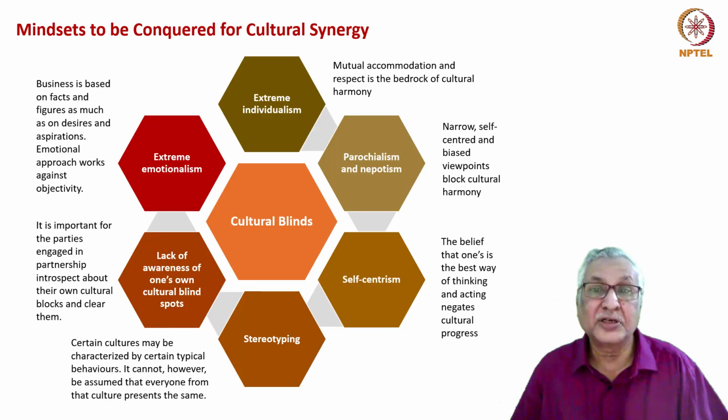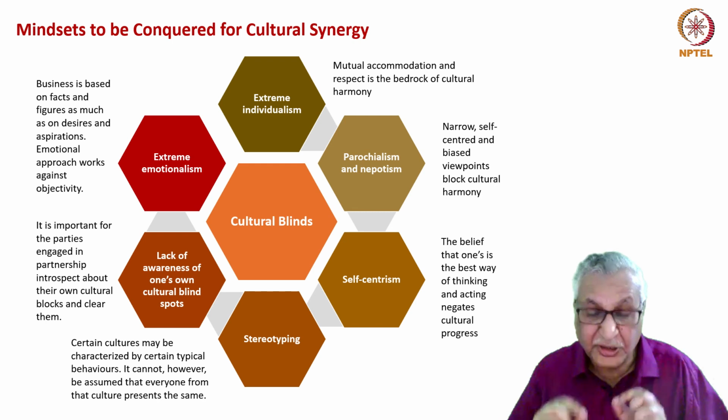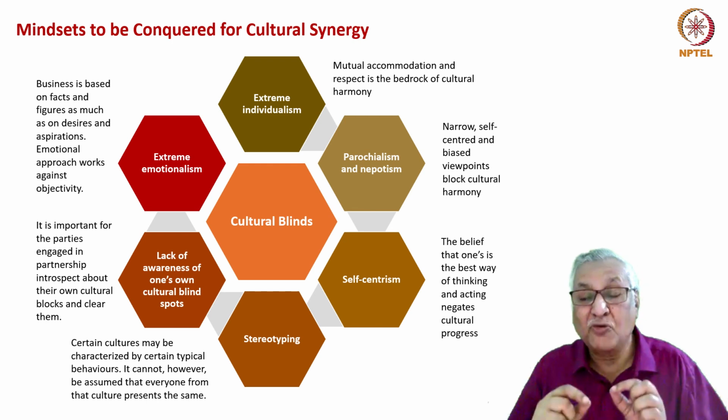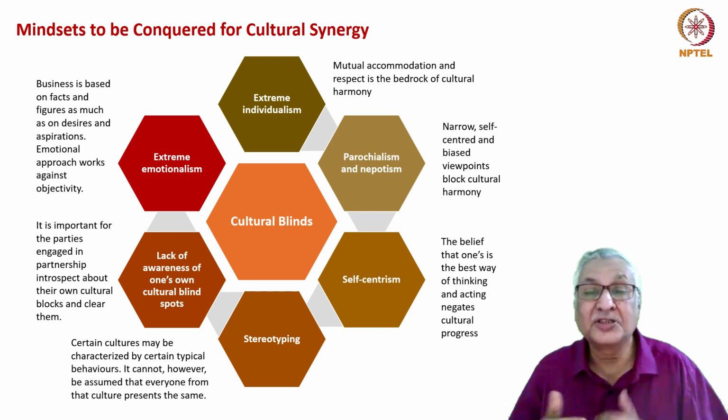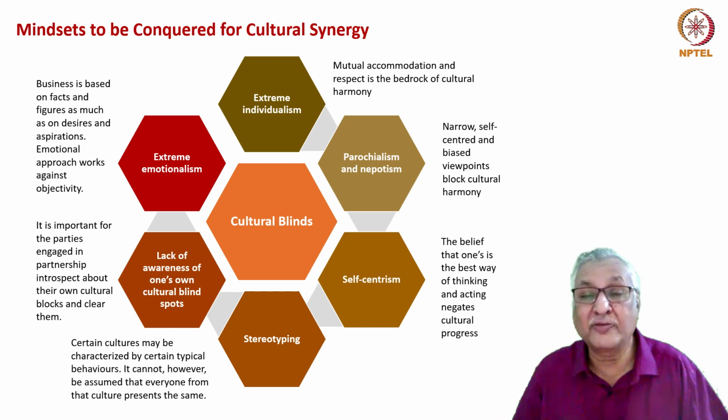To have cultural synergy, we got to have some capability to conquer the mindsets of individuals who are involved in cultural interactions. Every individual, a team, or an organization will have certain cultural blinds, and they impact the seamlessness, the openness with which cultural interactions take place. So, the six important cultural blinds we should be aware of and we should eliminate are as follows.